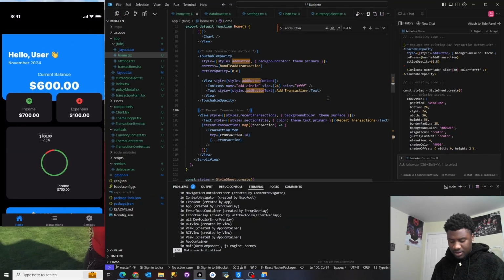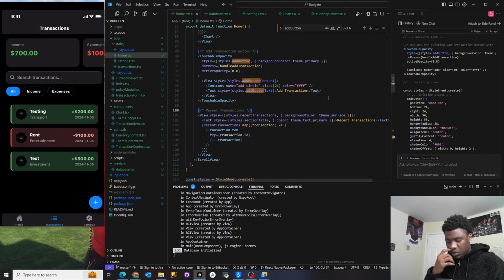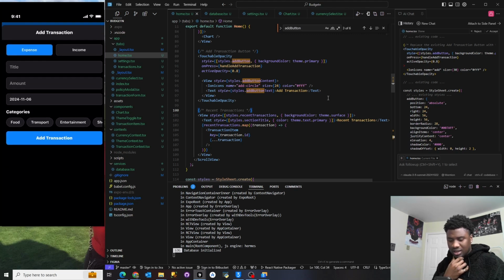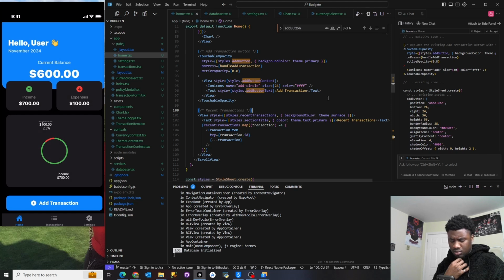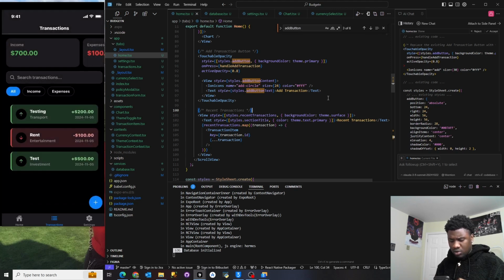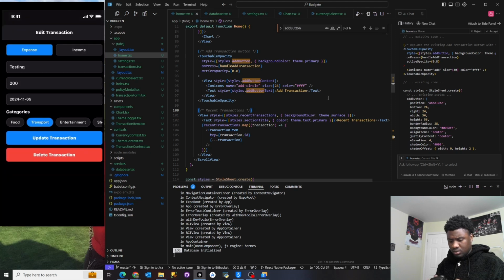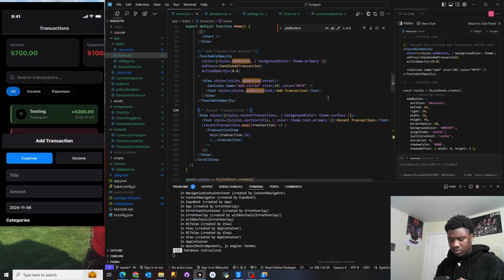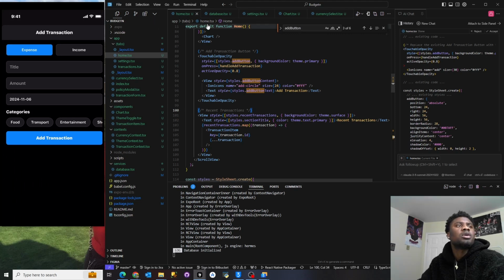So what else? So that's looking good. You can add transactions. Oh, wait a minute. The add transaction is back to square one. I didn't even peep that. Hold up.